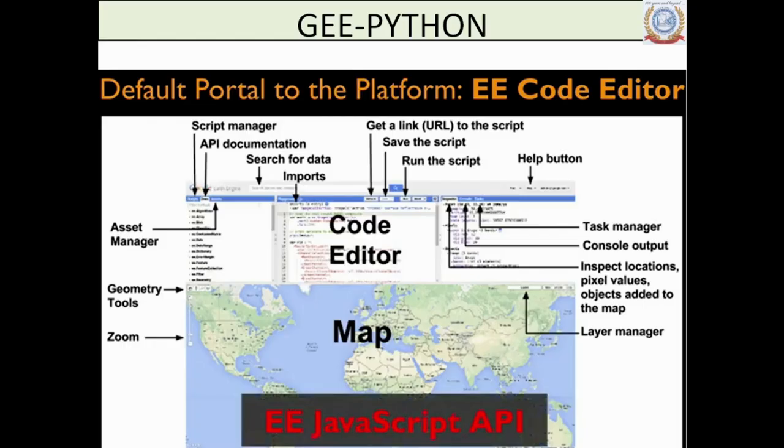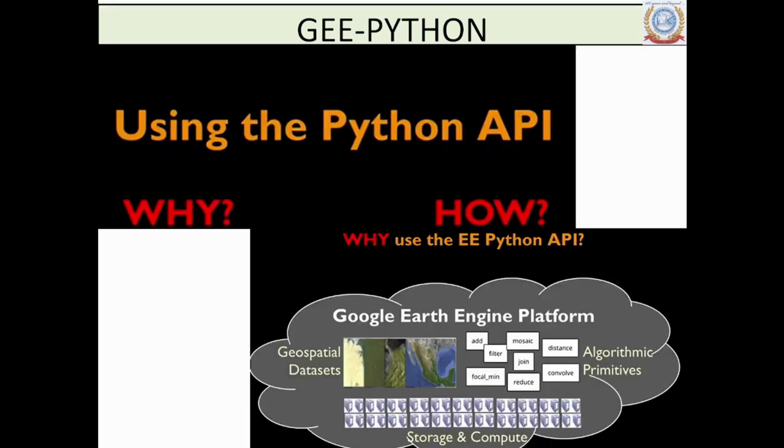We are very comfortable at this stage with the Google Earth Engine portal, and we have tried using all the modules. We started using the code editor module and have run a lot of applications so far. But in this particular application, we will explain how the bathymetry profile extraction steps are carried out.